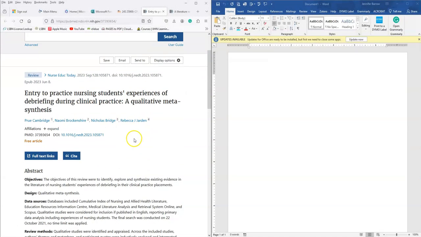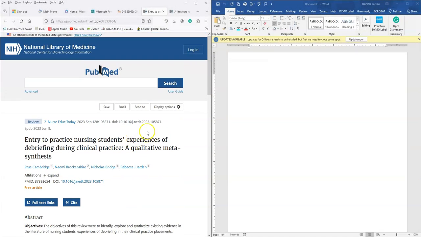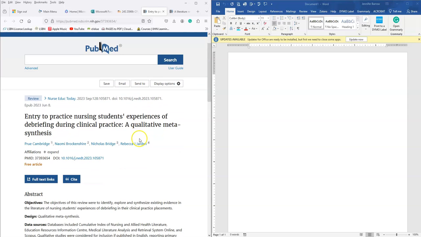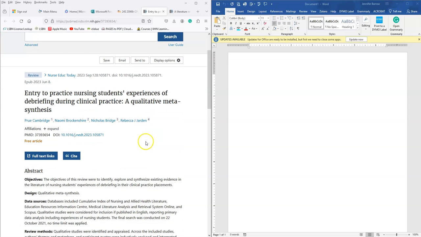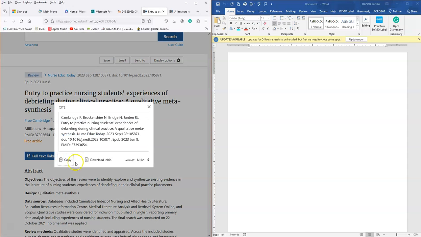So again, these are just some random articles, but whenever you find something in PubMed, this is what it's going to look like. And so many people just want to click this cite button and they're like, awesome, copy, paste, move on. If you need APA citation, the problem with that is this is obviously not APA citation. How do I know it's not? Because look at where the date is located.